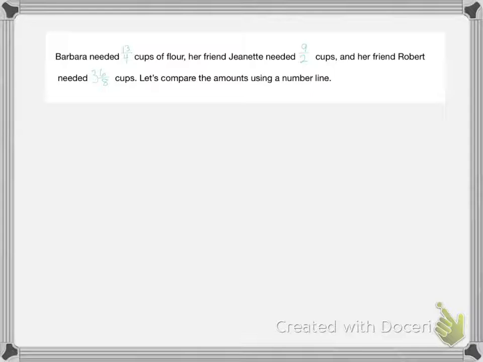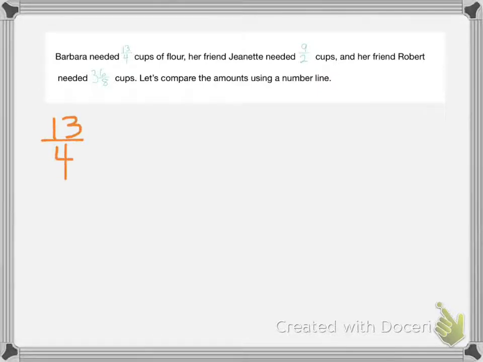So my suggestion right away would be to go ahead and convert those to mixed numbers, because when we have a whole number with a fraction, it's a lot easier to plot them on a number line or even to compare them. That'll help me decide where my number line should start and end, because I don't always have to start at 0 and end at 3 or 4 or 5. Sometimes I can start at 3 and end at 5, or start at 3 and end at 4.